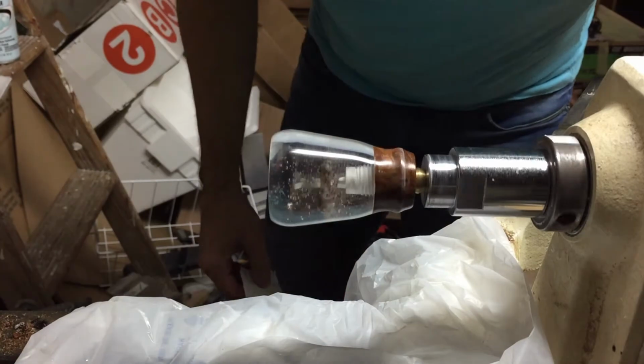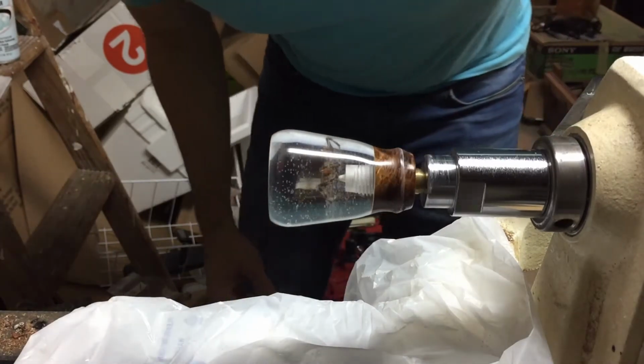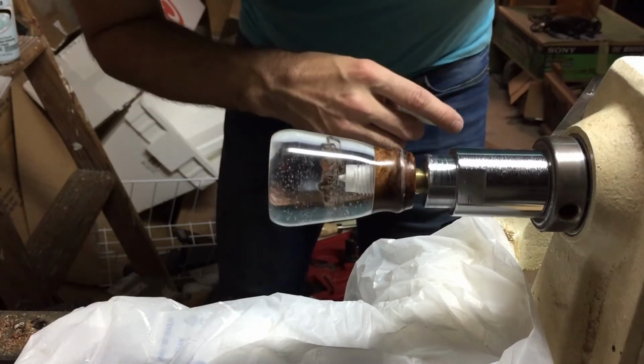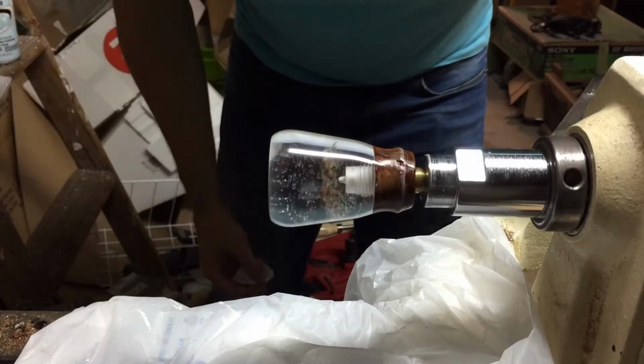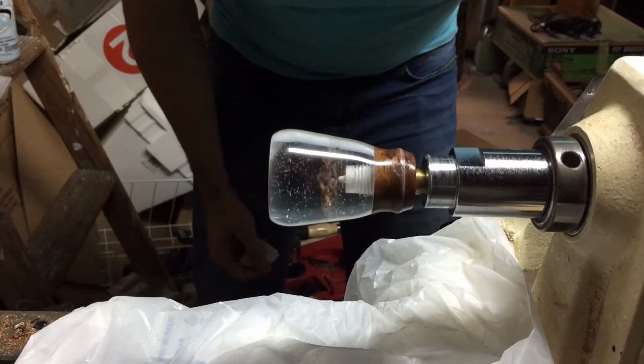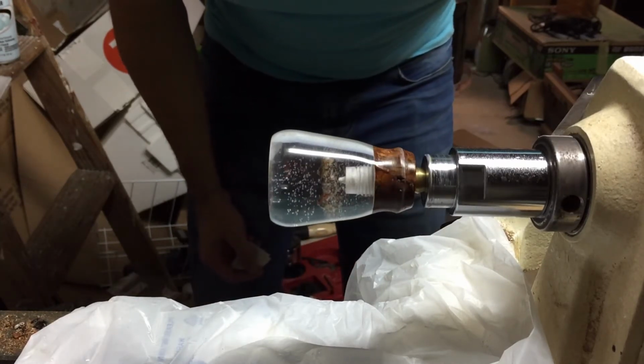That made a huge difference. I can still see some old sanding lines, but there are so many bubbles in here. It's not worth the effort to start over. It's not something that we'll sell or give away. It's just going to be a Halloween prop, and it's just in such poor quality.